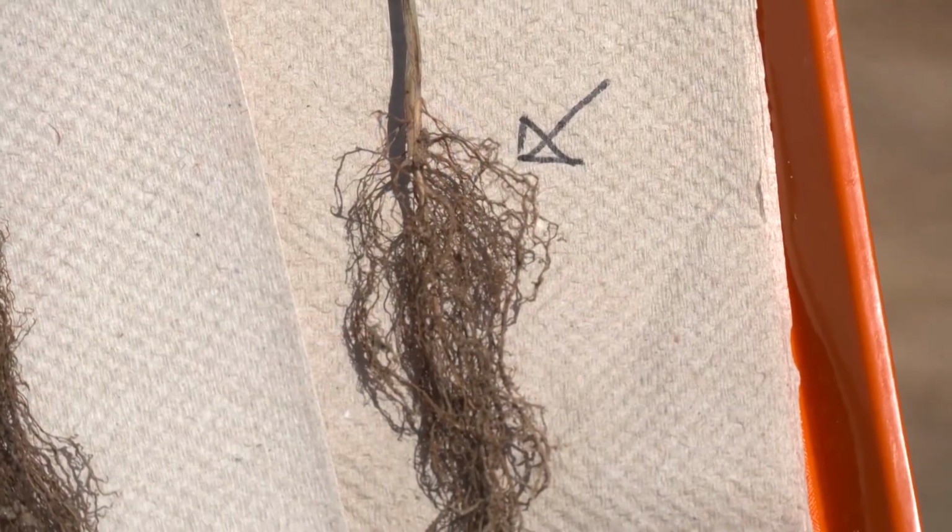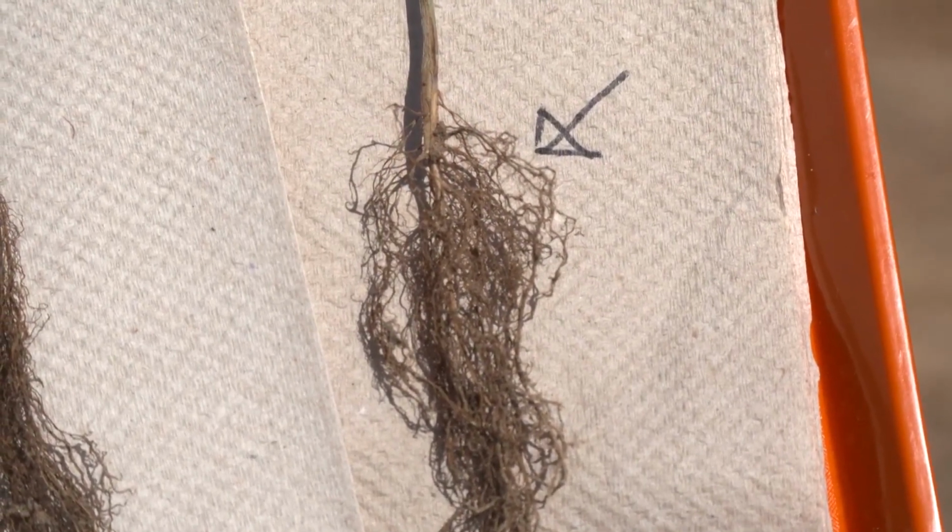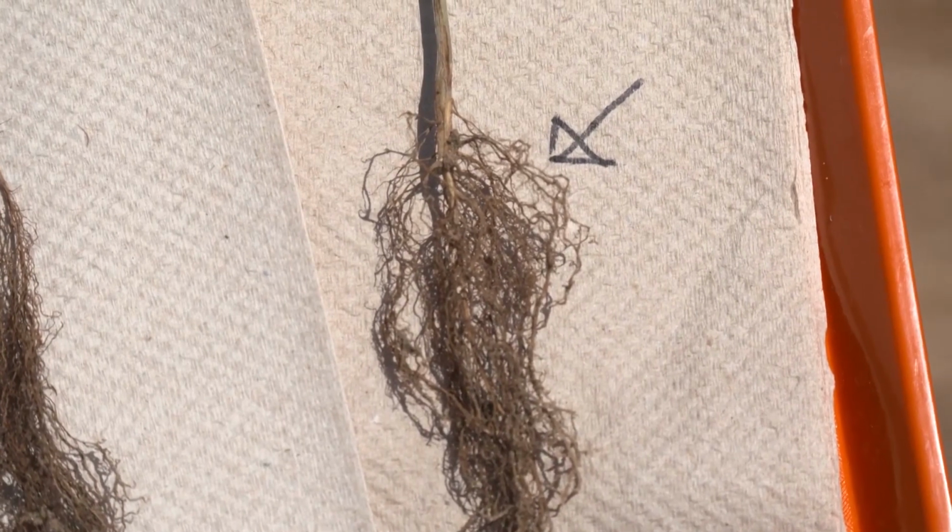If it's a heavier soil, you can wait later in the season, even until the end. The important thing, though, I want to remind everybody is some of those nematodes go inside the root, and some of them can be only on the outside, or some will go in and out. It's really important that the lab that you submit samples to also processes the nematodes that are inside the root to give you a better estimate of what's really out there. That's an important point. I'm glad you mentioned that.